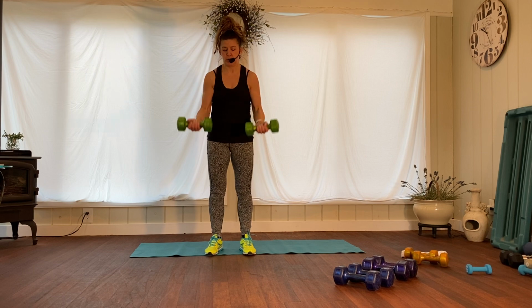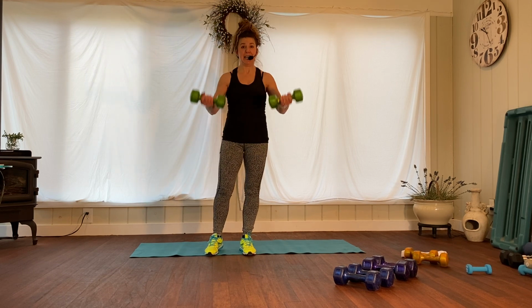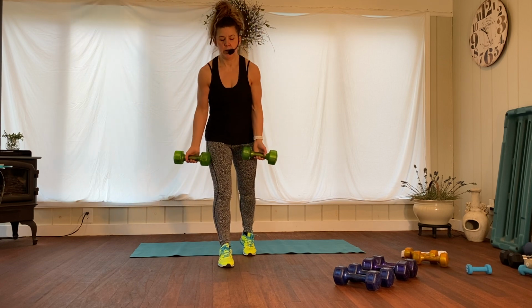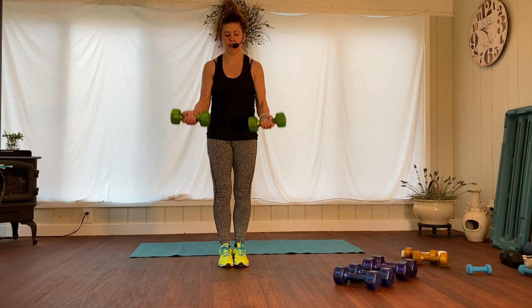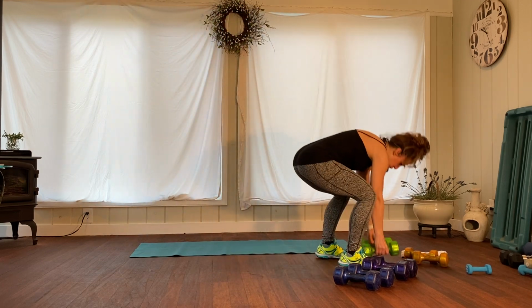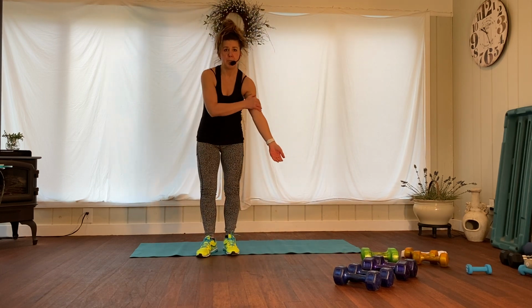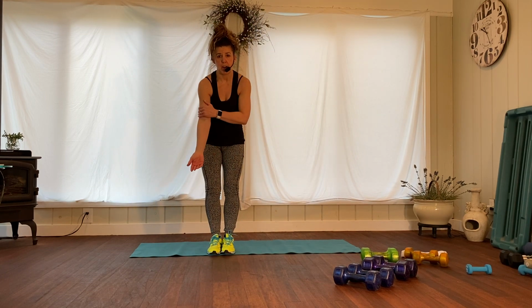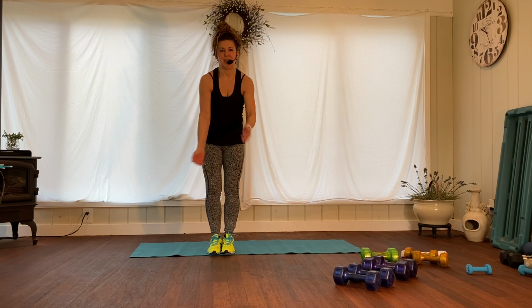So you should still be able to control that weight, and your arms are going to get more fatigued as we go. Good, do a couple more. And let's put that down. Shake your arms out to give them a little bit of a break, okay? Here's the biceps that we were working, in this area in your arm. Got it? Doesn't that feel good?